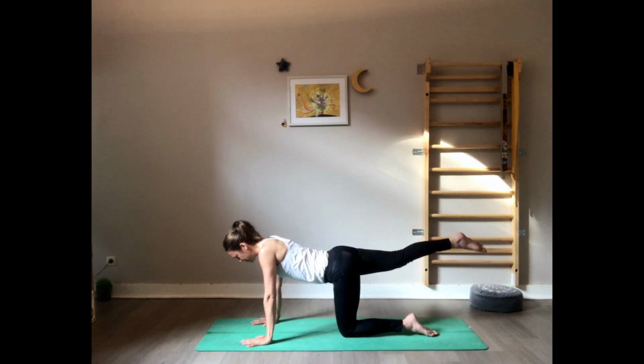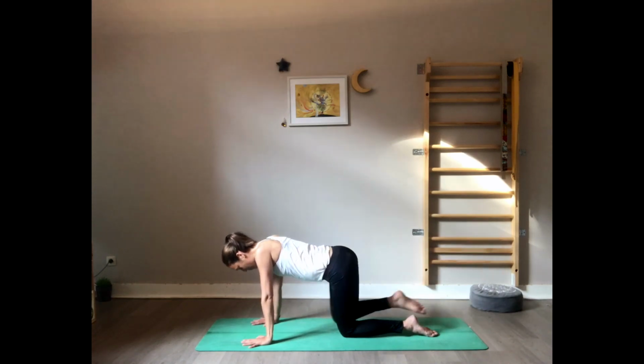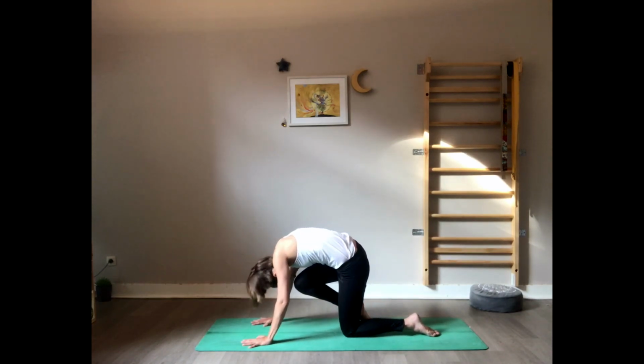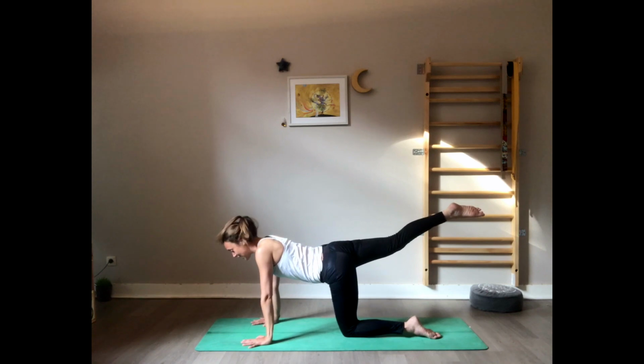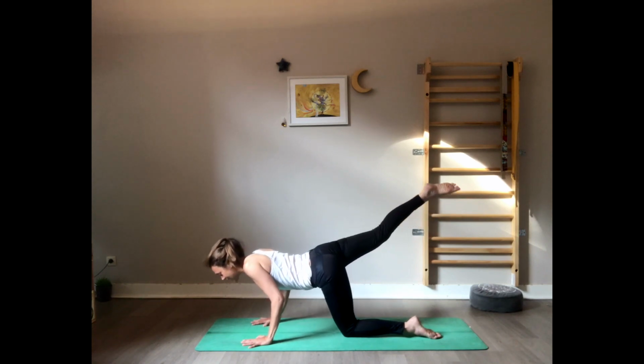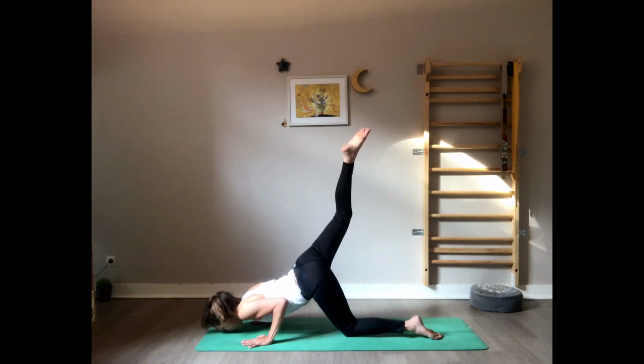Now inhale, reach the right leg high, and on the exhale, round the upper back, bring the nose towards the knee, squeeze the belly. Inhale, extend the leg, and on the exhale, bend the elbows, half push up, nose towards the ceiling, right leg is up.